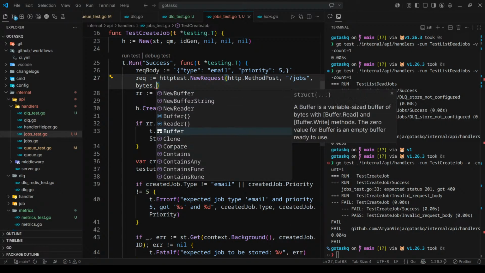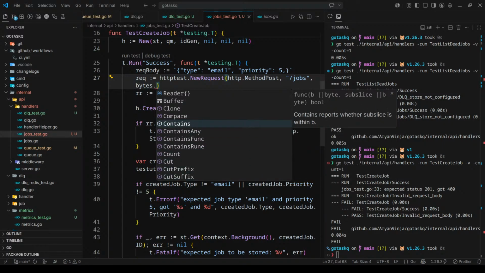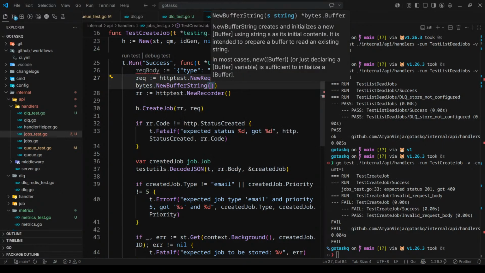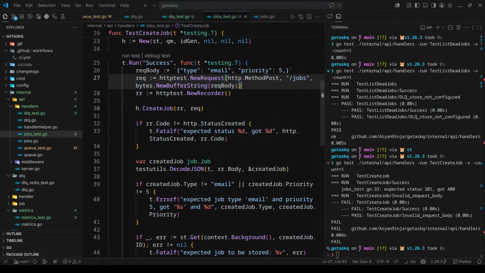Okay. We don't have a type like remote. So this is what we need to do. But this is string, we'll parse it.